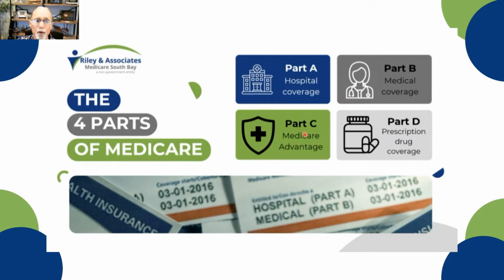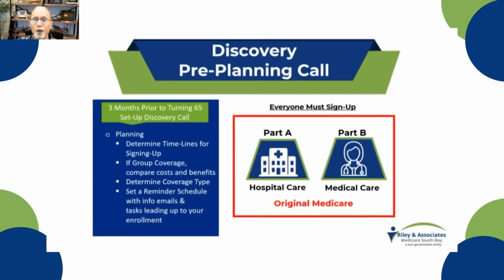Option two is a Part C Advantage plan. It operates just like an HMO plan. So those are your two options, either original Medicare with a Part D and supplement, or an Advantage plan, which works more like an HMO. The good news is that in Medicare, both options are excellent options, and the coverage is excellent. So that's something you can look forward to.